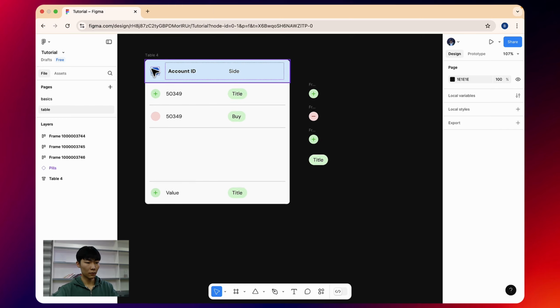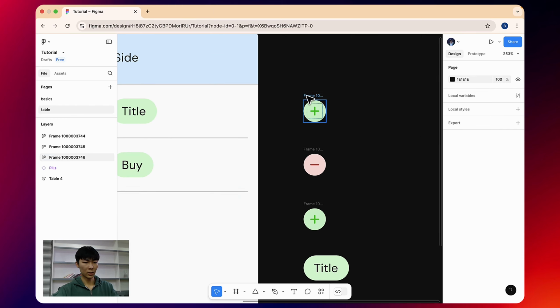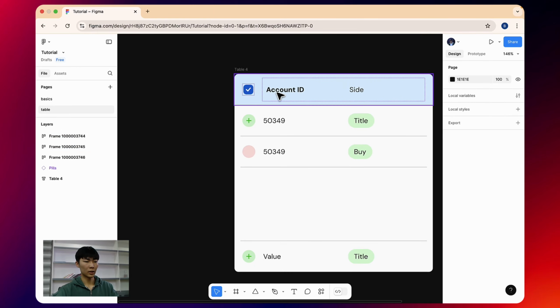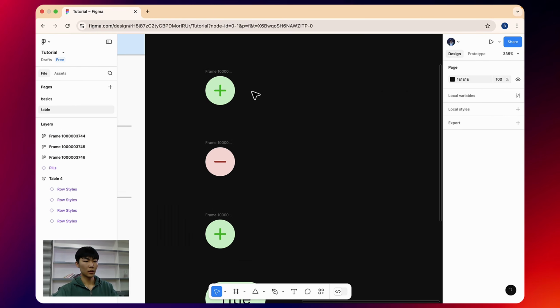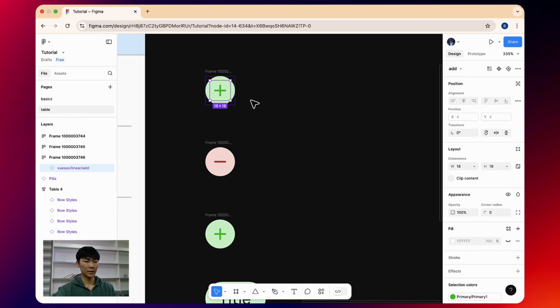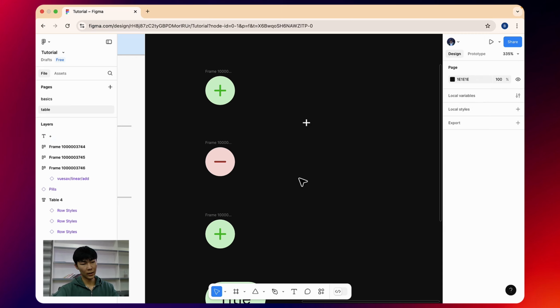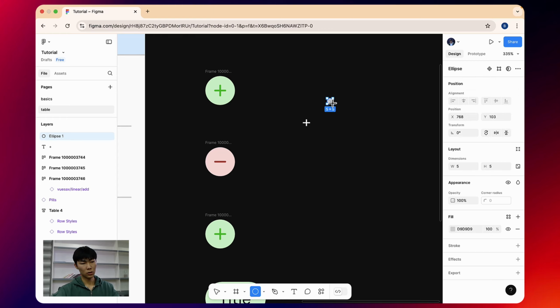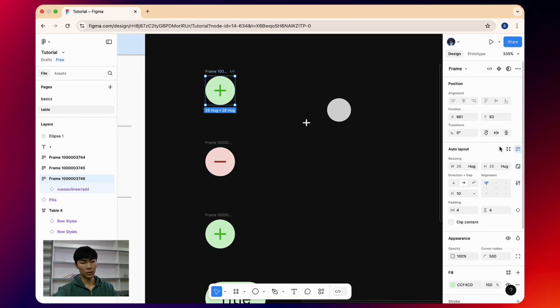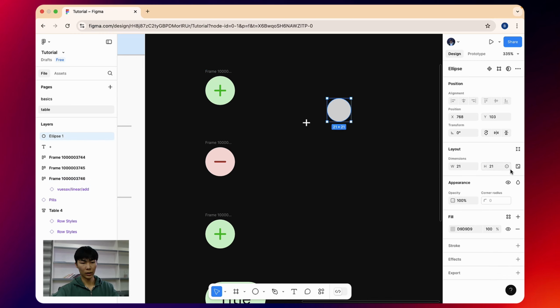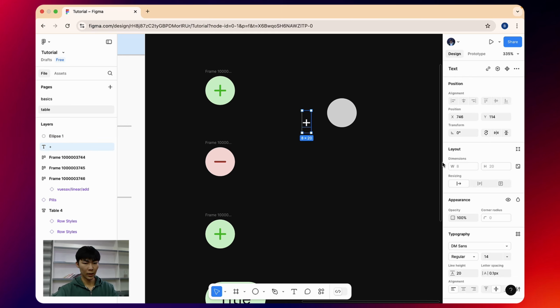So first thing, I'm gonna create all of these elements. For example, this element, this, and as well as this element. So let's do it. Now we need this, I guess, plus. So let's type here, maybe like plus like this. That looks pretty good. And I'm gonna draw an ellipse, so that's gonna be a perfect circle. Let's make it 26. So let me scale it, let me make it larger, something like this.